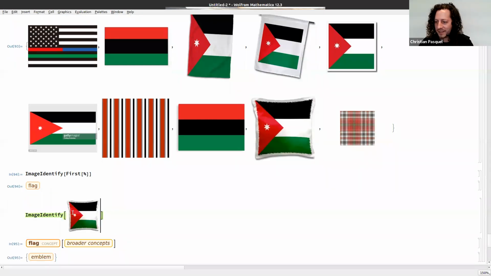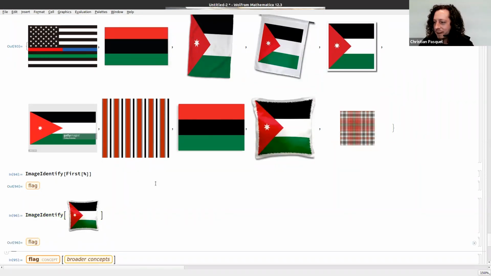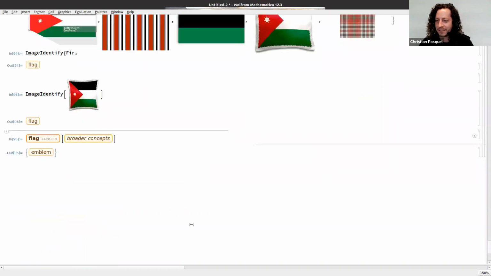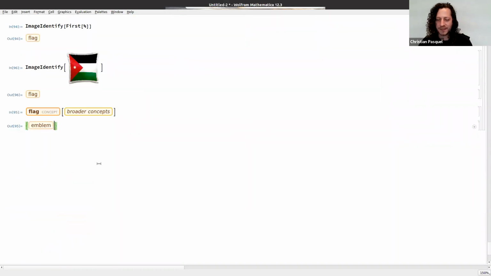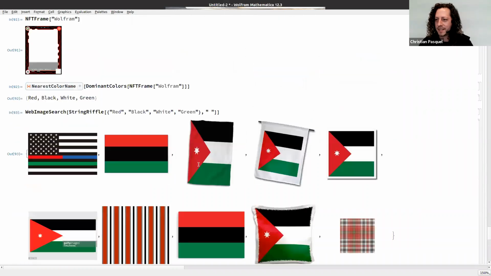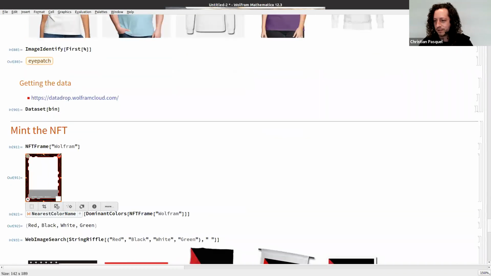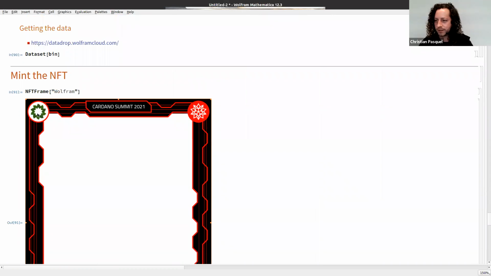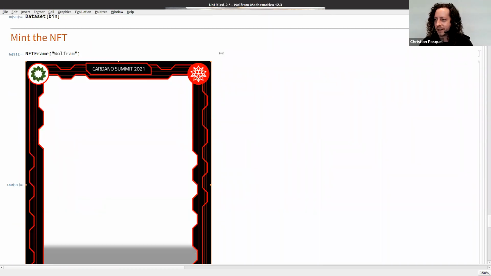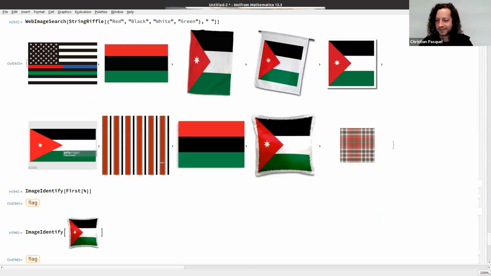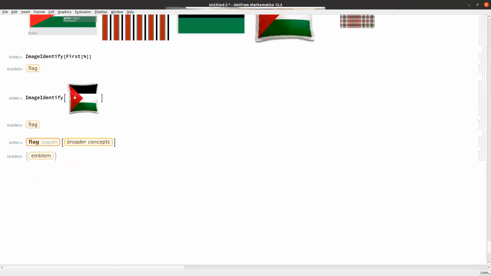I want to see if this, oh, it thinks it's a flag. I was hoping that it was going to say pillow. I like emblem. I mean, it's kind of related to, no, it has our logo here. Do you guys agree? I agree, emblem over flag. Yeah, definitely better. Yeah, same.